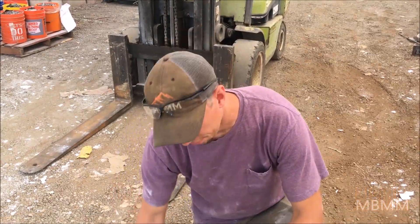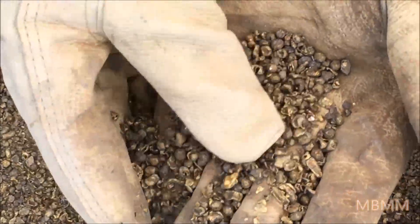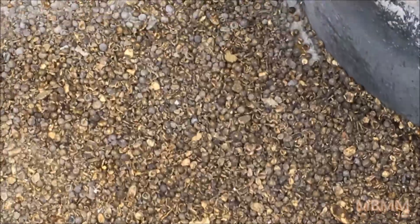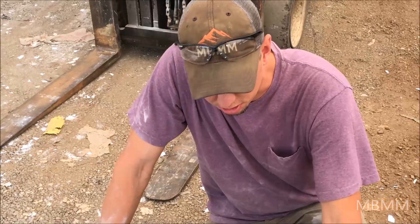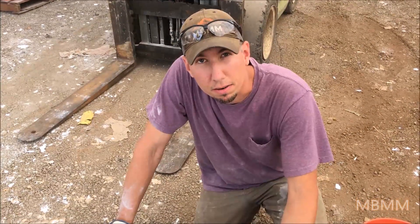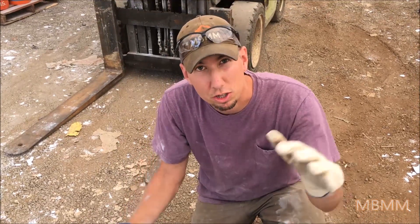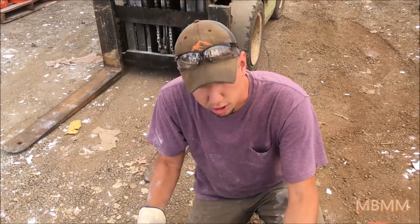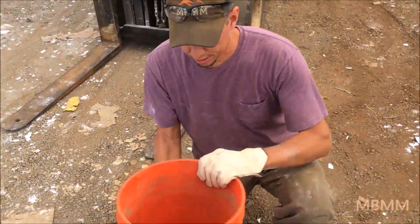Here's our sample after we've run it through our quarter-inch screen. You can see the shells got chewed up into little tiny pieces — little tiny balls, little flakes. That's probably more destruction of the shell than we needed. Surprisingly to me, we actually lost a huge amount of volume. There's a significant amount of weight here in brass, and that's probably half a bucket's worth that just got crunched up into little tiny balls. You lose a huge amount of volume when you run the hammer mill.